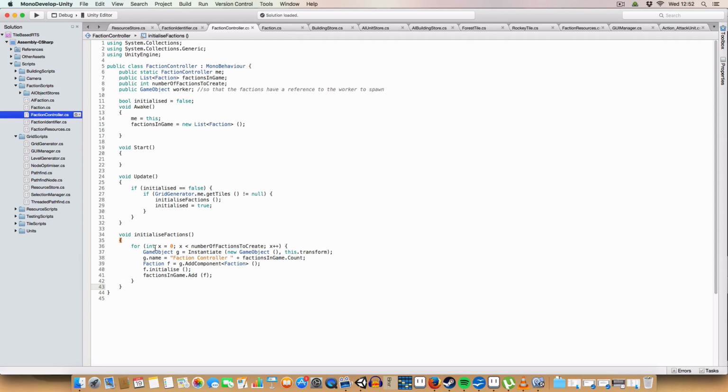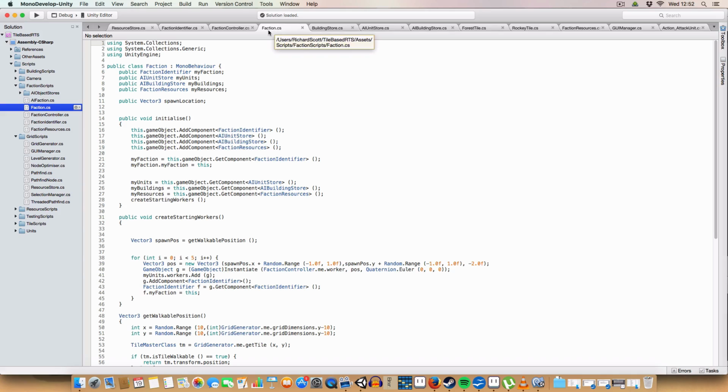For initialize factions, we go from x equals 0 to the number of factions we want to have. We create a new child game object, which is just blank, so we can add the components as we want, and we have a reference to it under G. We add faction and call the initialize method on faction, and then add that faction to the list of factions in the game.